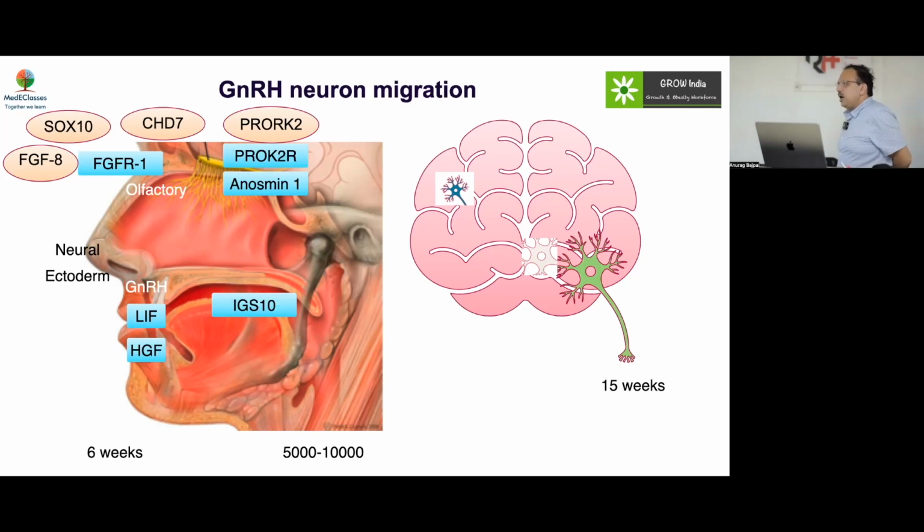So these are a large number of neurons, 5,000 to 10,000. But even if 10 to 15% reach the arcuate nucleus, they are sufficient. So there is a redundancy of these neurons. What it means is that when we talk about hypogonadotropic hypogonadism, we say there is one which is permanent HH and one which is constitutional delay of puberty and growth. So it's not that they are absolutely opposite things. They may be in-between things also.